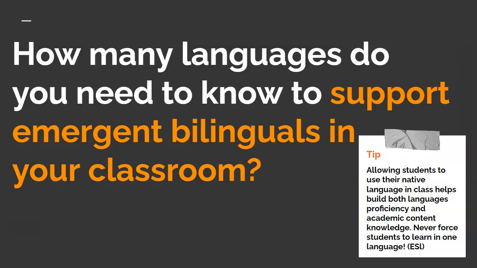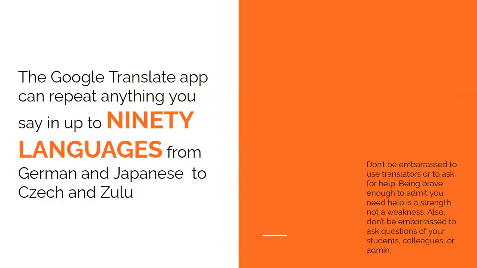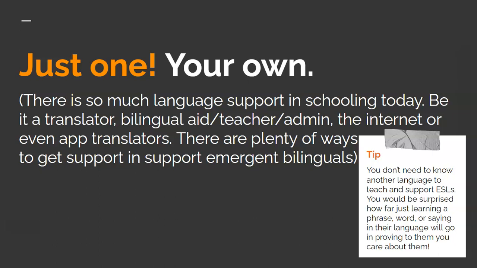So how many languages do you need to know to support emergent bilinguals in your classroom? As a tip, allowing students to use their native language in class helps build both language proficiencies and academic content knowledge. Never force students to learn in one language if they are English language learners. Sorry, I skipped one there. So all you need is just one language to teach these students: your own.